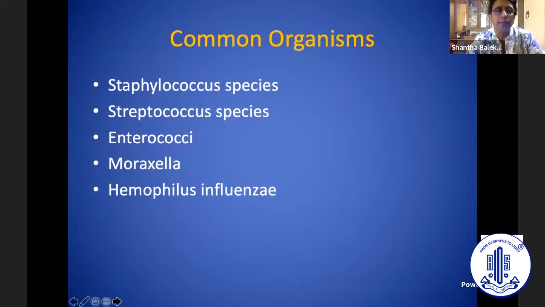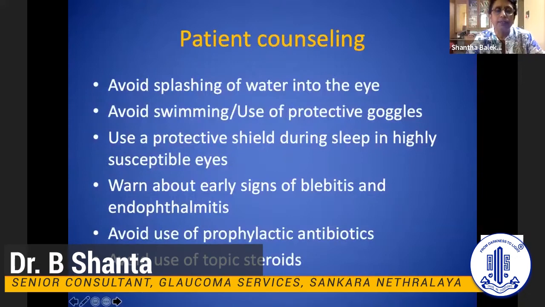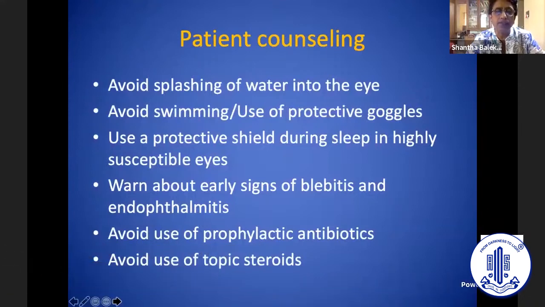Staphylococcus is very common. So you have to counsel the patient: avoid splashing water into the eye, avoid swimming, use protective goggles if you have to swim, use a protective shield at night if there's a very thin bleb, warn about early signs of blebitis and endophthalmitis, avoid using prophylactic antibiotics for long term, and avoid use of long-term topical steroids.